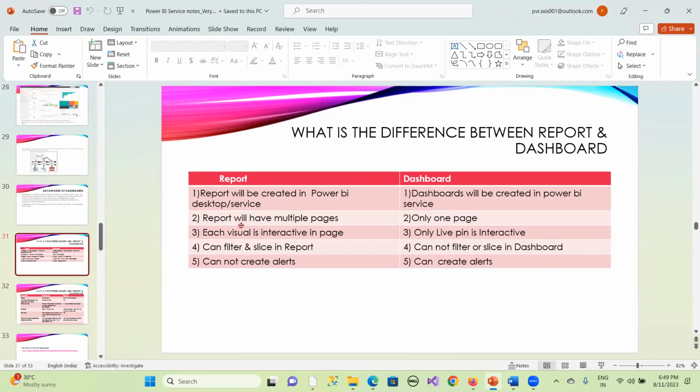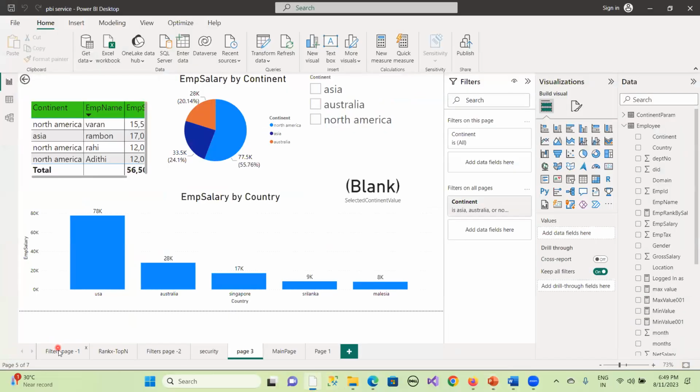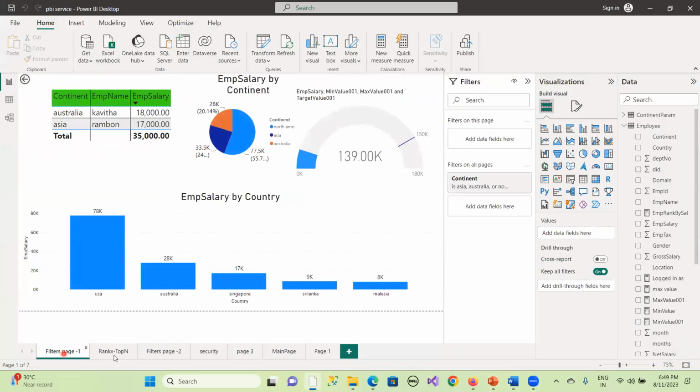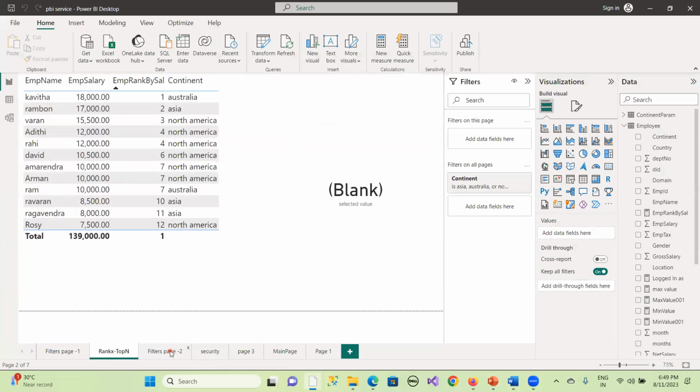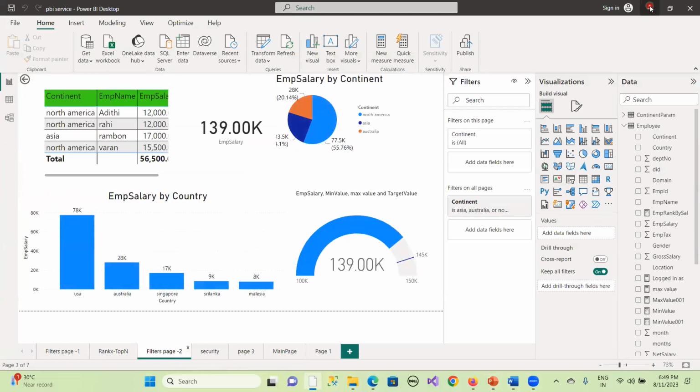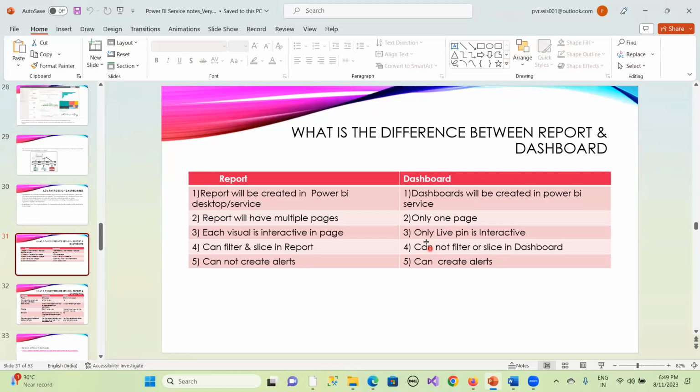A report will have multiple pages. Here, a dashboard is only one page.